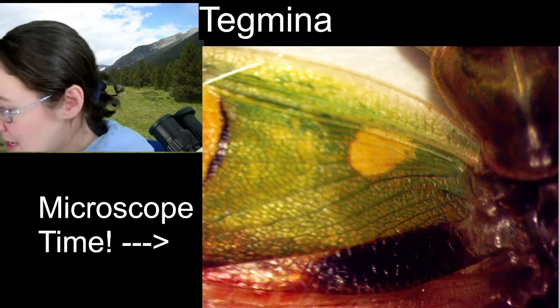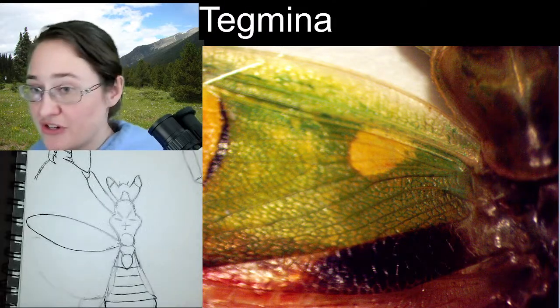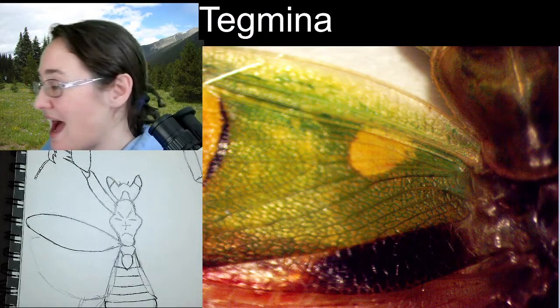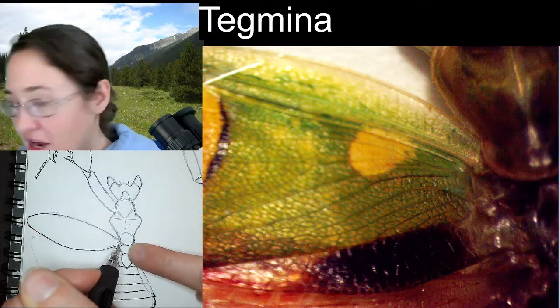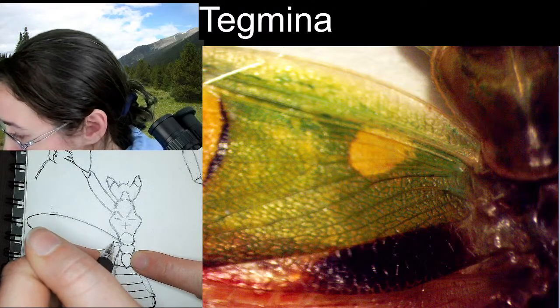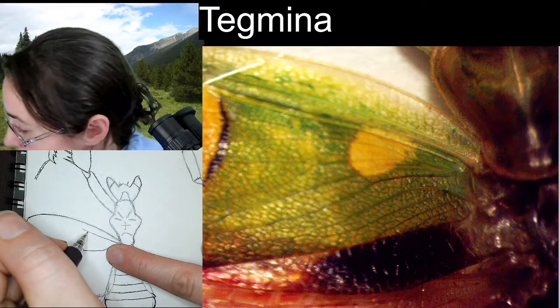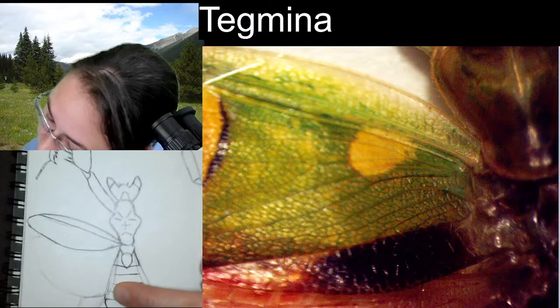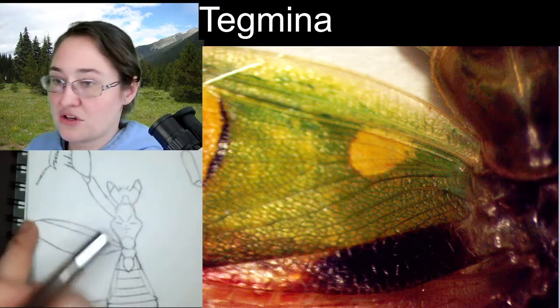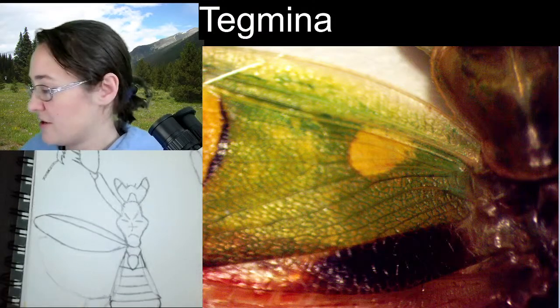So I'm going to make sure that I have at least that vein on my sketch first, before I put the colors in, because I know that that eye doesn't go to the side of the body, it just goes on the top. So, right here from the bottom of our pronotum, I'm going to take this up, give me a small region on the top, and then kind of goes into the edge. And so when that wing closes, that part folds to the lateral.